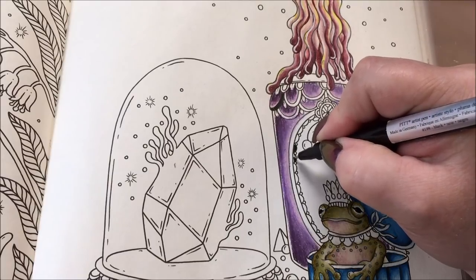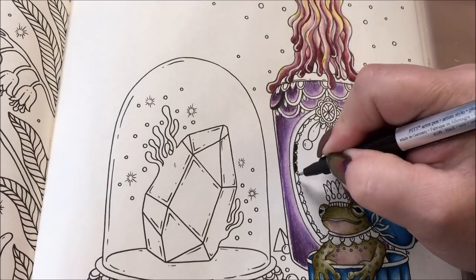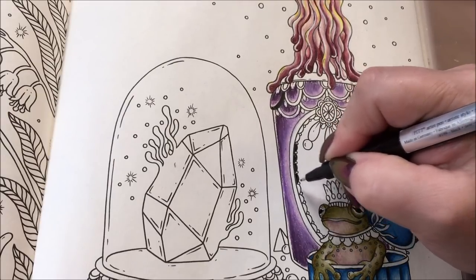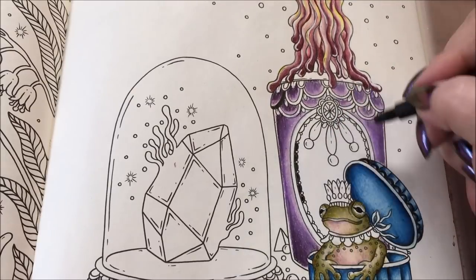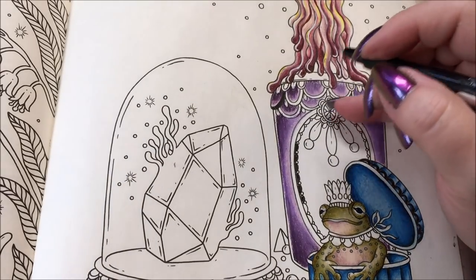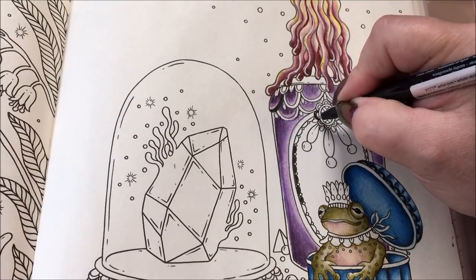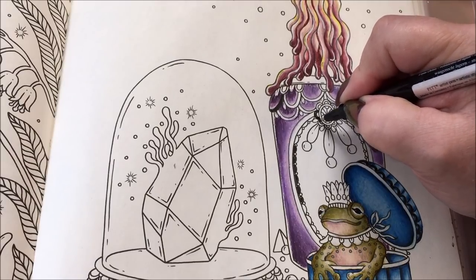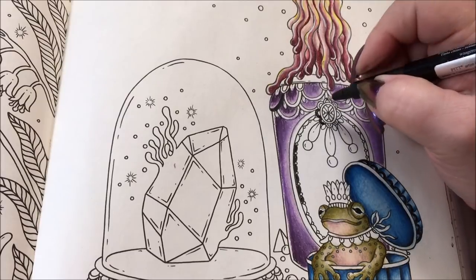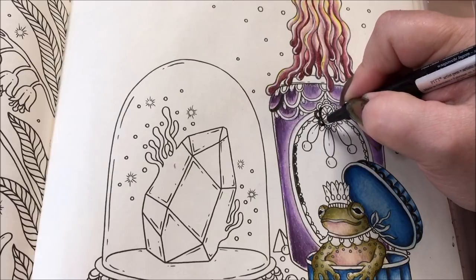You really can't see too close there, but leaving the little dots for stickles. So those will be done all the way around. Now the little gem here will go around all of these little guys here in black. And then I'm going to go ahead and do the setting here in black too.